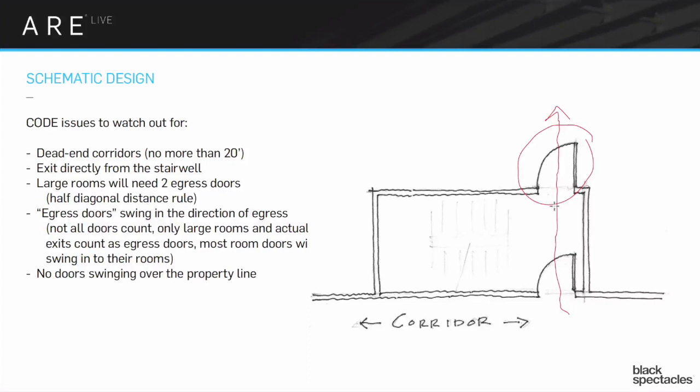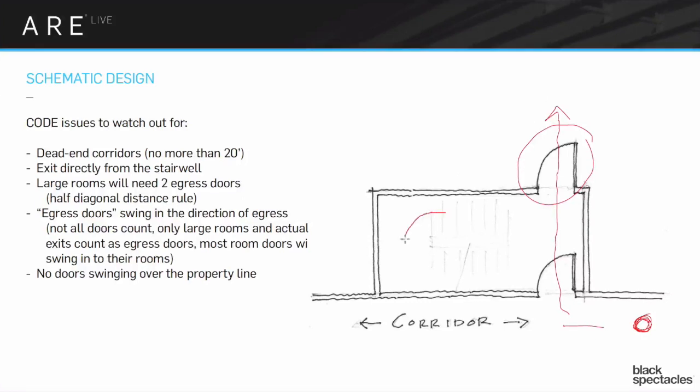And then, while we're looking at that, one of the things you realize is that all the doors categorized as egress doors will swing in the direction of egress. So in this particular example, if this is a stairwell on the ground floor, and this is the corridor on the ground floor, if I'm exiting from the first floor, I would want to go into the stairwell, so the door swings into the stairwell, and then I'd want to exit straight out to the outside, and so the door swings straight to the outside. It's swinging in the direction of the flow of egress.